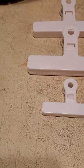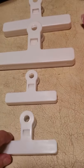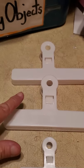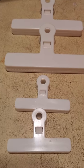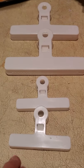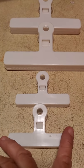And let's compare here. Three. Four. There are four potato chip holders total. Two are large and two are small. Four total, all in the shape of a rectangle. Two long sides, two short sides. I'm gonna pile them up and place them over there with their bag.